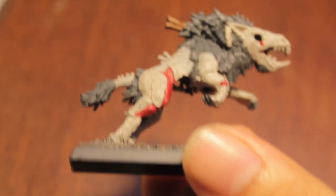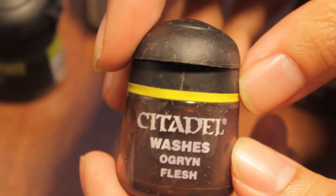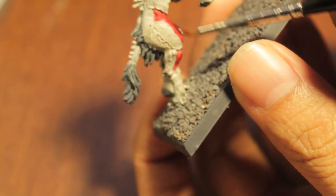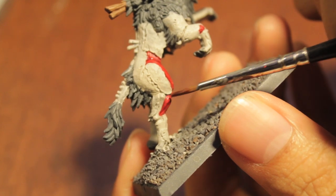And then we're going to get on to the most awesome part of any painting nowadays, which is the washes. I've got four washes lined up. We're going to go in order of things that are going to dry the quickest — or take the most time to dry — to successive applications of shades. That means we're going to start with the red, because between the reds and the final step there are going to be a lot of other steps, giving our Ball Red time to dry.